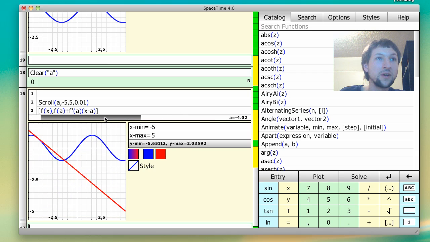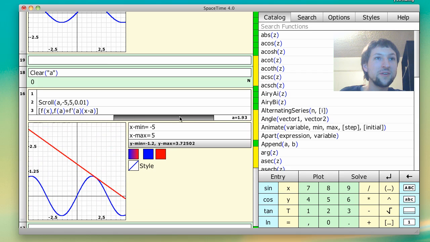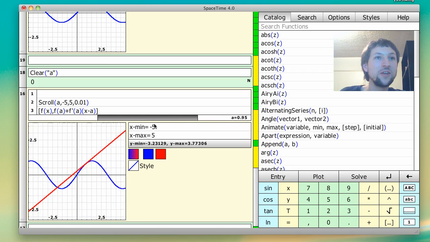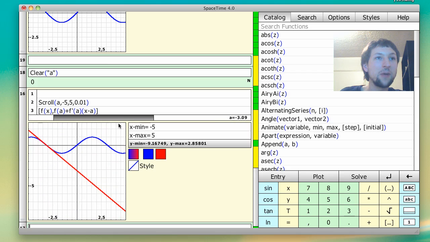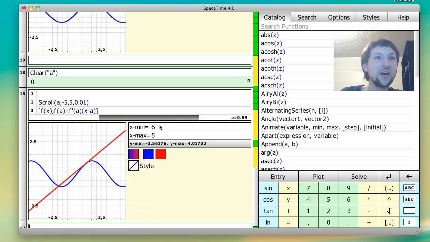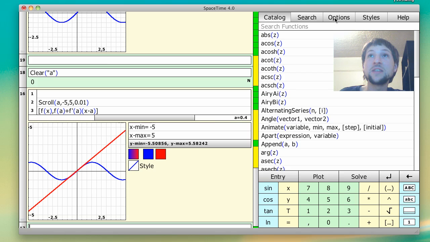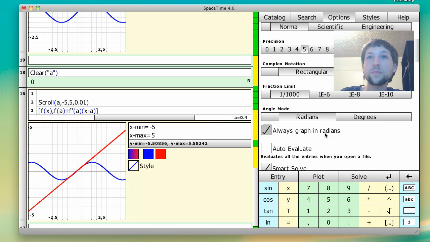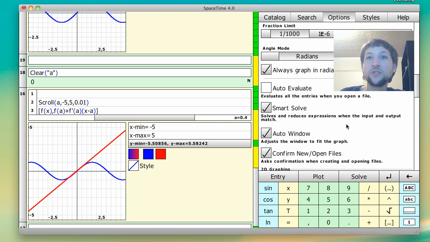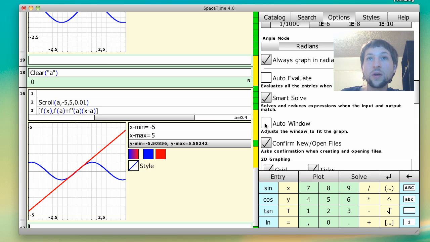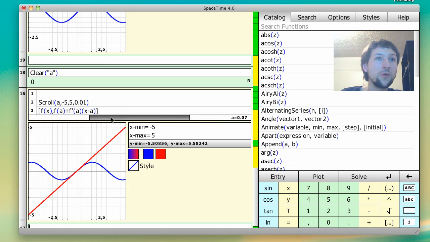bar that's appeared here. And oh, see, the window's doing something funky, but you've got what looks like to be the tangent line. And so what you're going to do then is if you go into options and you scroll down to auto window, uncheck that. When you uncheck that, then you go back here, and then you get exactly what you would expect.